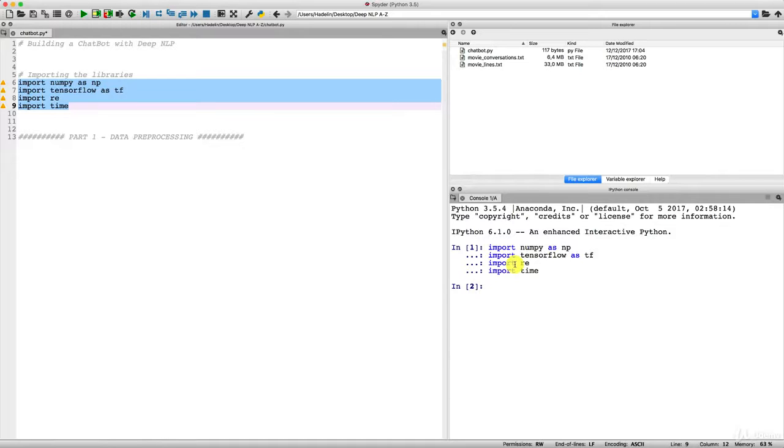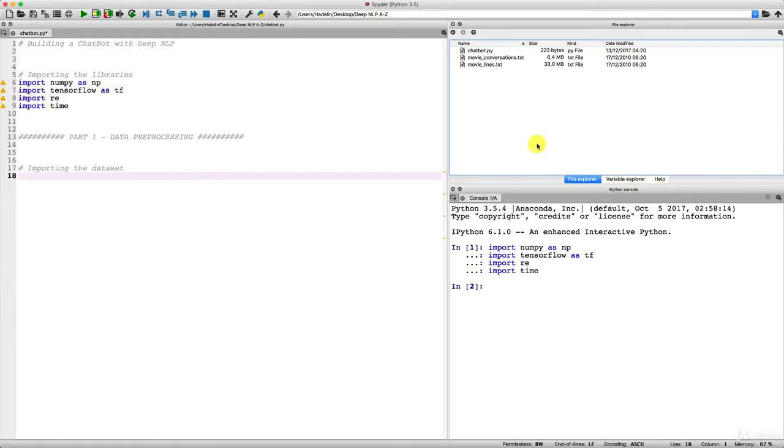And for those of you who skipped the Anaconda installation tutorial, make sure to have a look at it because we create a virtual environment inside which we install TensorFlow. So make sure we're on the same page here. And if that's the case, well, congratulations. You are ready to start part 1, data preprocessing. So we'll start in the next tutorial, and until then, enjoy DeepNLP.